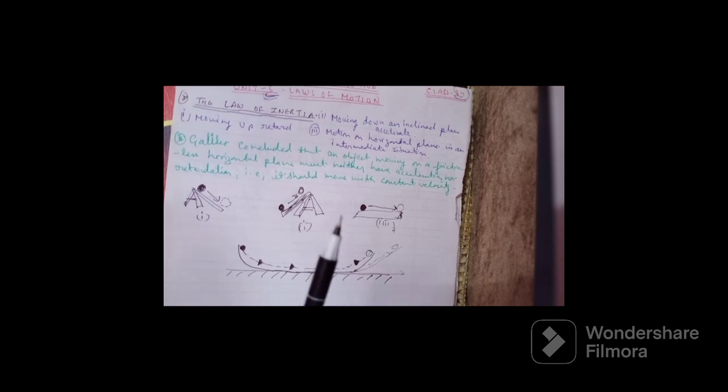To maintain a body in uniform motion, we need to apply an external force to counter the frictional force, so that the two forces sum up to zero net external force. To summarize, if the net external force is zero, a body at rest continues to remain at rest, and a body in motion continues to move with uniform velocity. This property of a body is called inertia. Inertia means the resistance to change.